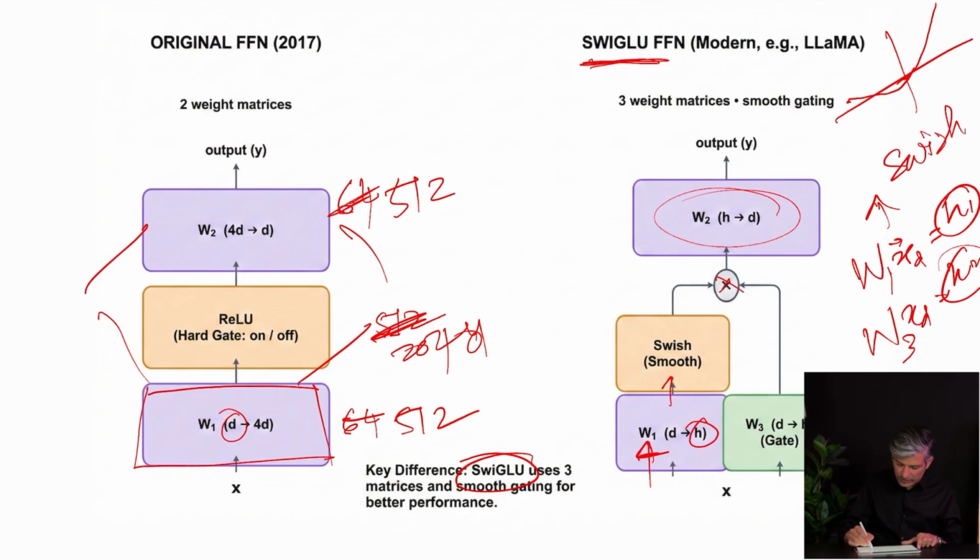SwiGLU essentially is from this paper from Noam, where he wrote it all by himself, and it says that gated linear units consist of the component-wise product of 2 linear projections, one of which is first passed through a sigmoid function. Variations on GLU are possible using different nonlinear or even linear functions in place of a sigmoid. We test these variants in the feed-forward sublayers of the transformer sequence-to-sequence model and find that some of them yield quality improvements over typical ReLU or GELU activations. And this was from 2020.